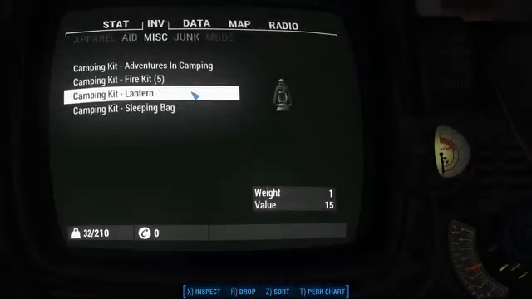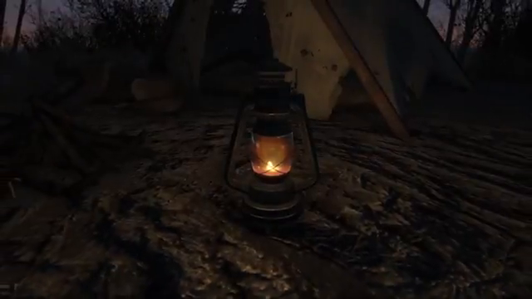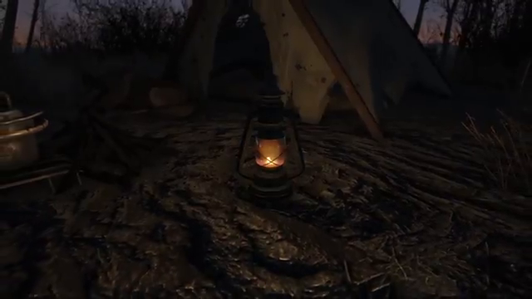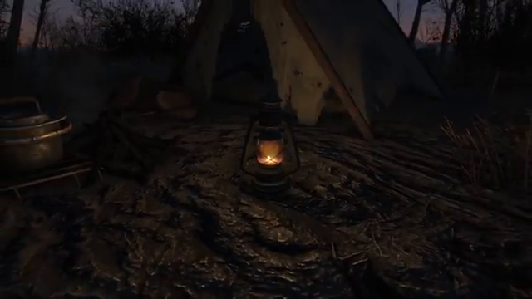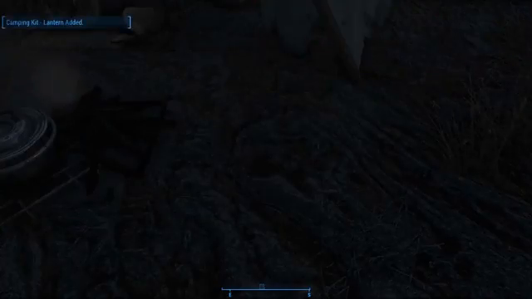The lantern is a simple light source that can be placed anywhere or attached to tents as previously mentioned. It is a static mesh, so you don't have to worry about it being knocked over. It stays lit forever, so you don't have to worry about losing any light. It has the same basic activation menu to pick it up or reposition it, but because it's so small, it's usually easier to just pick it up and drop it again.